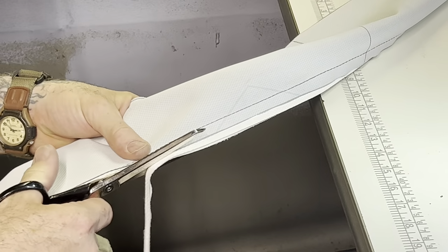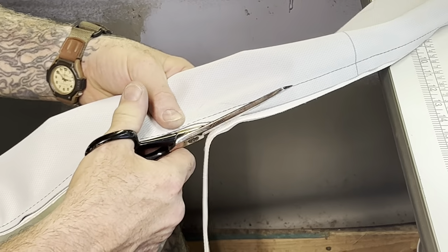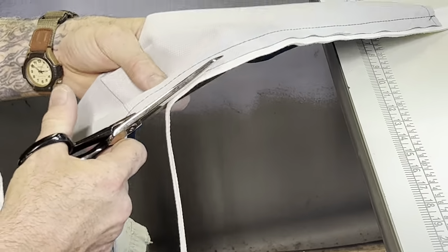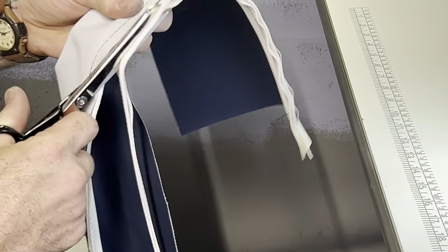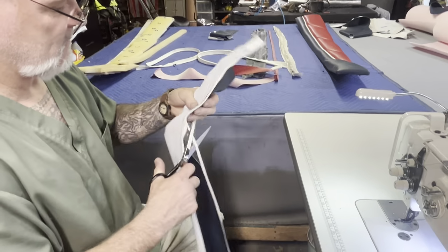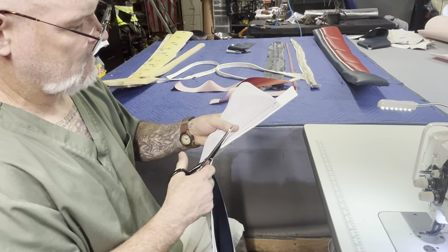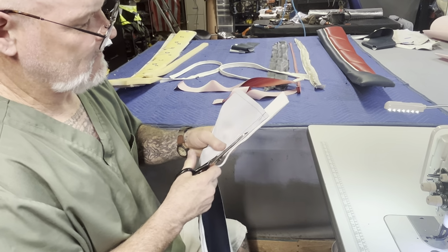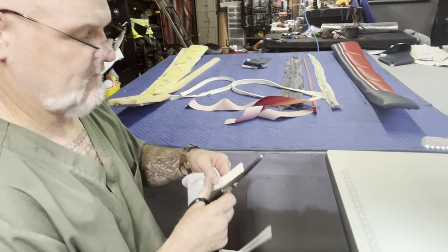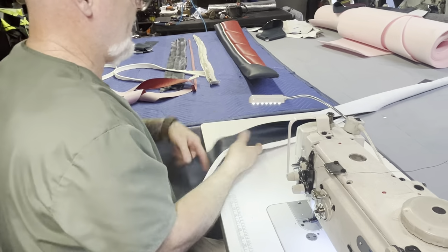So go back and trim that off. See that half-inch sew allowance? Remember I told you it was almost 3/4? Yeah. And just trim it off. You're working for yourself. You ain't got no time frame. It doesn't have to be perfect, unless you want it to be. Cool, cool. Bam!